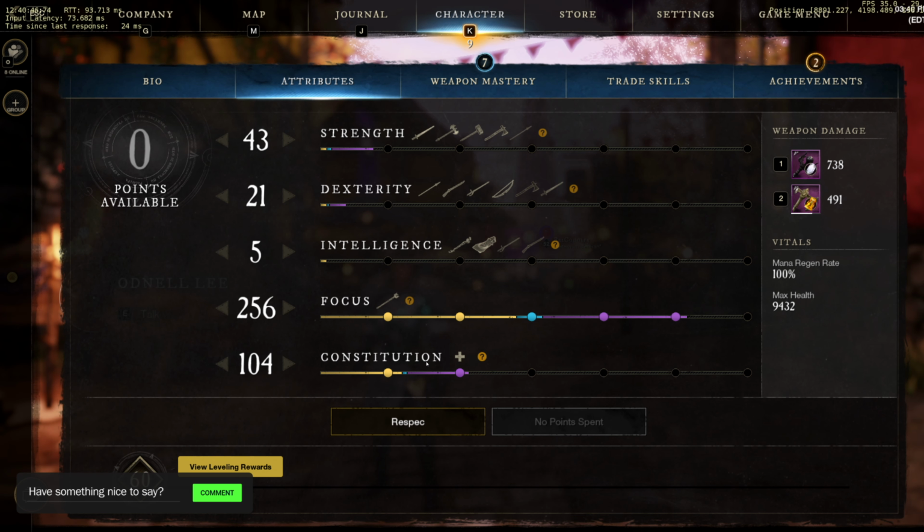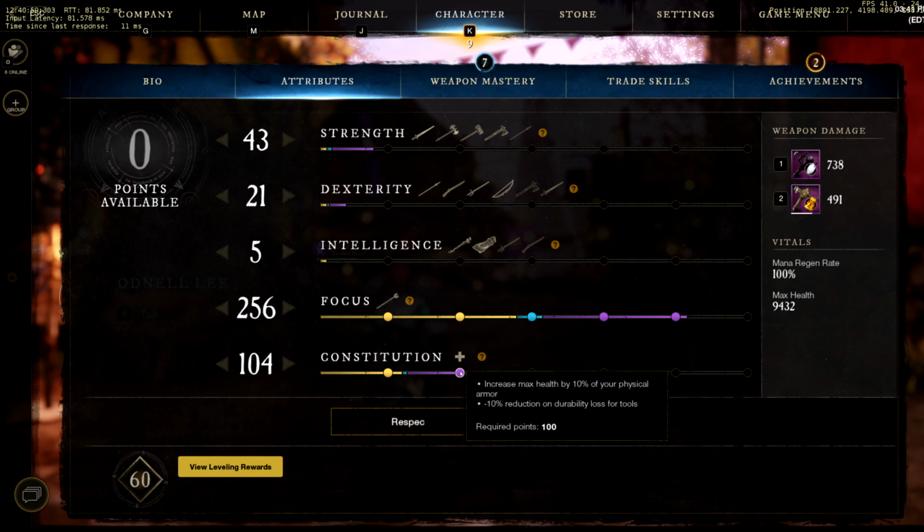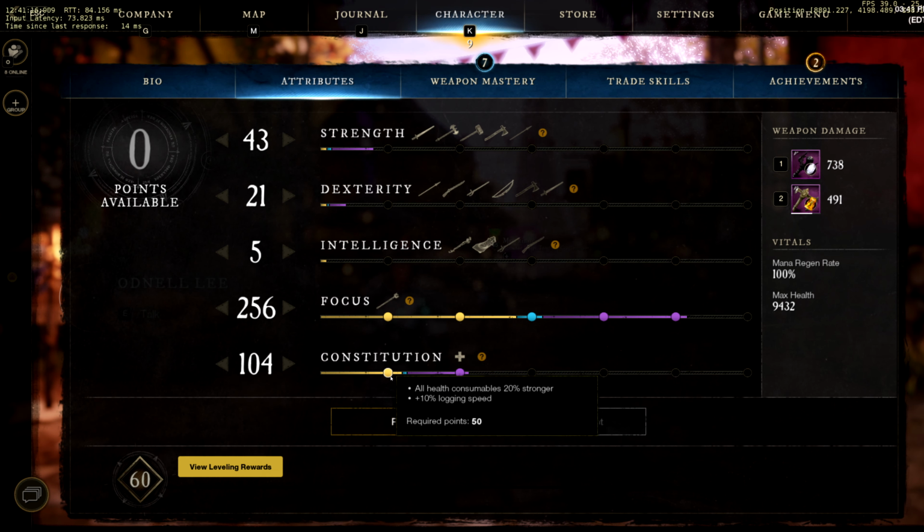And obviously Constitution is going to help with you specifically, and I like to try to keep it around that 100 mark, because our increased health is actually boosted by 10% of our physical armor. And we are going to be in that medium category, or as close to the heavy category as possible. So you guys are going to have a lot of armor on you, which means that 10% of that physical armor is going to be added to your health. And I don't know if you saw that earlier, but we'll show that here in just a moment. So that's kind of everything of the reasons why I chose it.